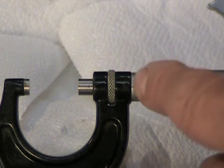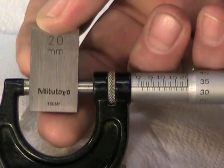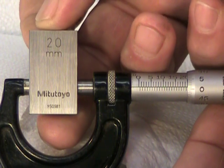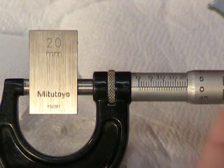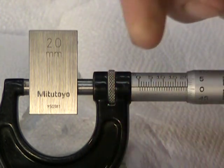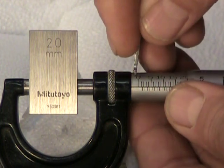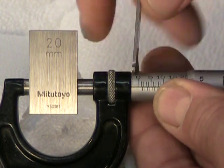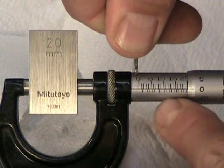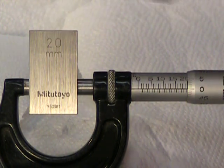Now to adjust the scale on the micrometer, I'm going to have to adjust the barrel, and for that I use a gauge of some sort — in this case a 20 millimeter gauge block. I shake it just a little for the proper tension. I can see right here that I'm over by a little bit, so I'll use my hook wrench to adjust the barrel. First I lock the micrometer, then I find the little hook hole and come back very lightly to line up the main line of my fixed scale to the zero on the rotary scale at 20 millimeters. And there you go — just that simple.